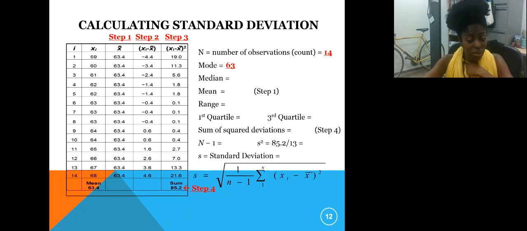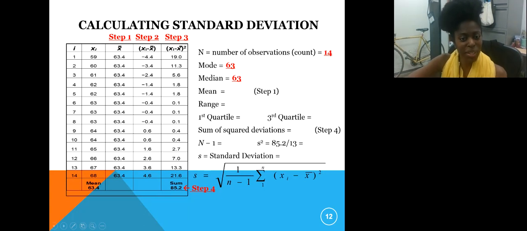Our median, it's already in order, thank you, Jesus, right? Now we can do our n plus 1 over 2, right? Oh gosh, I thought it was here. N plus 1, n, we already know is 14, plus 1, that's 15 over 2, so that's 7.5. We just keep doing these halves, but we keep getting even numbers. So, all right, 7.5, so that would leave us right here between 7 and 8. Luckily we don't have to do much math because 7 is 63, 8 is 63. What's between 63 and 63? Well, 63, right? So our median is 63.